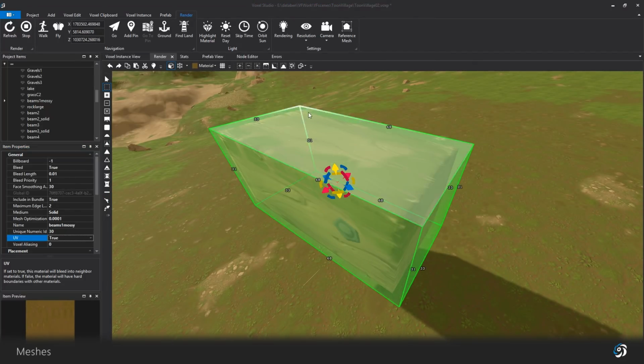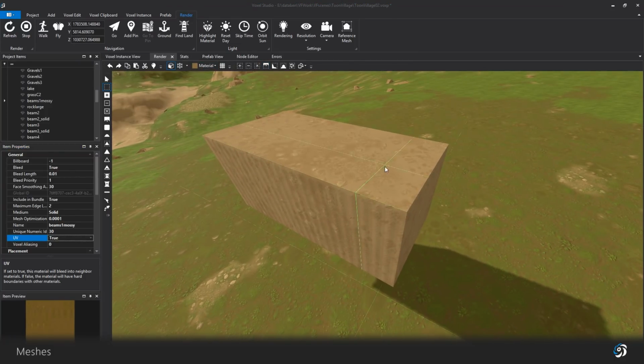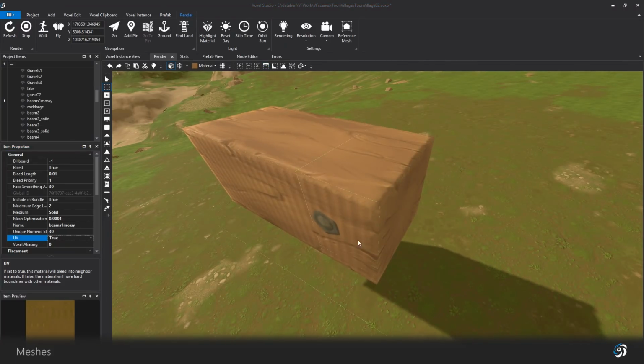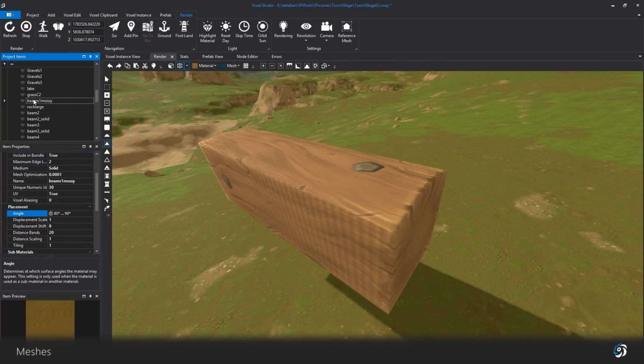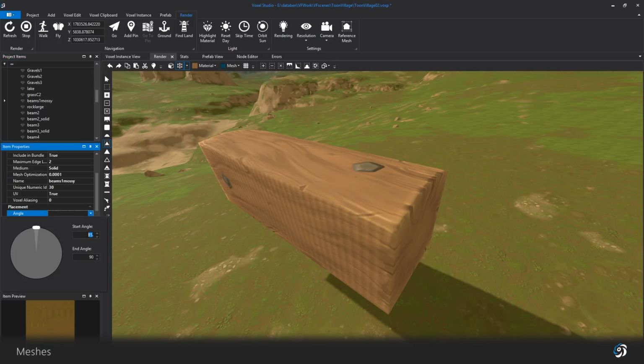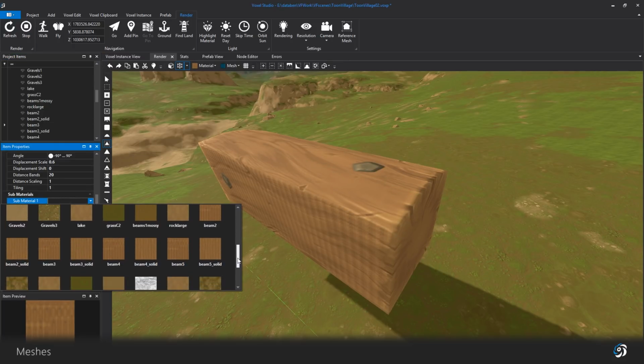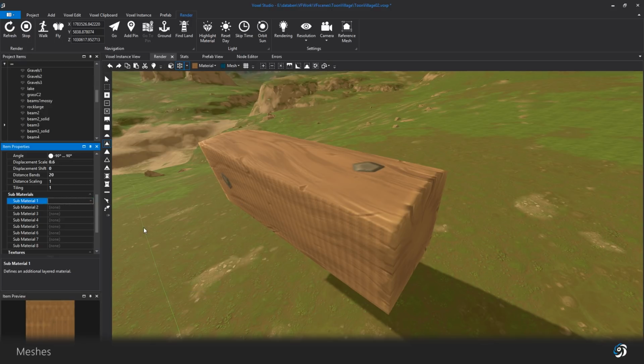You can, of course, paint on them with tiling materials. These UV coordinates will still be there if you decide to repaint them with UV materials. All materials in Voxel Studio can add submaterials, including the ones with UVs. For example, the wood beams here can have the mossy version of their material on top of them, whatever orientation they are voxelized in the world, because submaterials are angle-based.